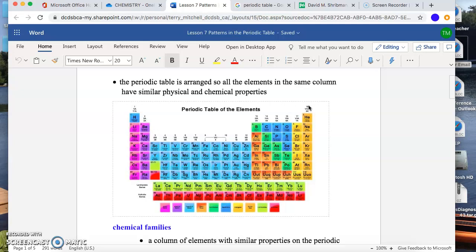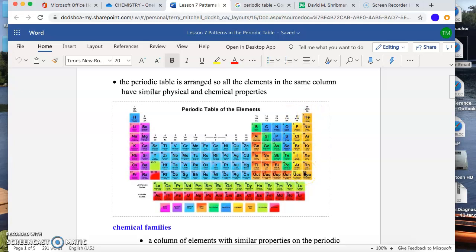If we were in class, I would give you a paper copy and I would have you at this point relabel them. This column here, we would relabel as column 1. And you can kind of see up here that it does have a 1A. This here would be column 2. We would skip over the transition metals and we would label this family here with boron at the top as 3, and you can see it is labeled right here as 3A. Carbon, this column or family would be 4. Nitrogen, this column would be 5. Under the O, for oxygen, 6, 7, and 8.